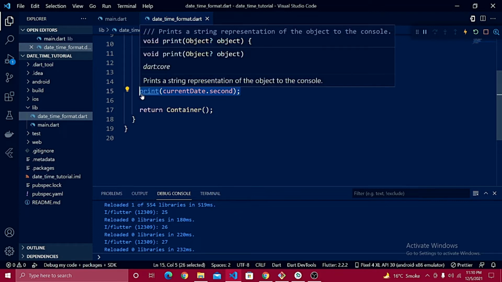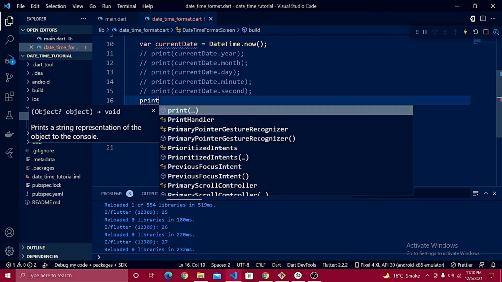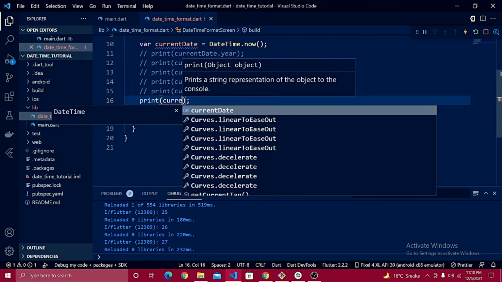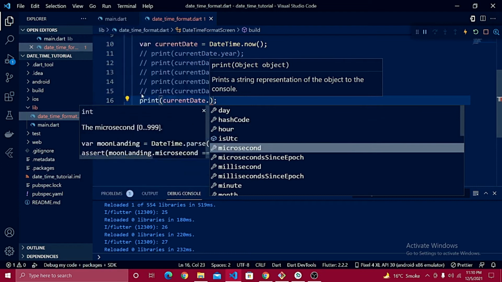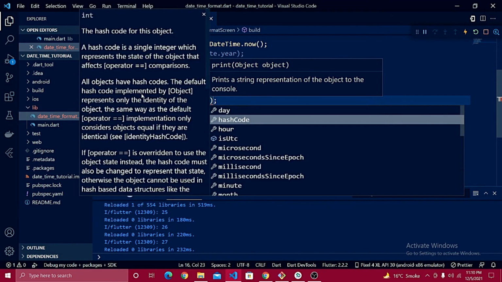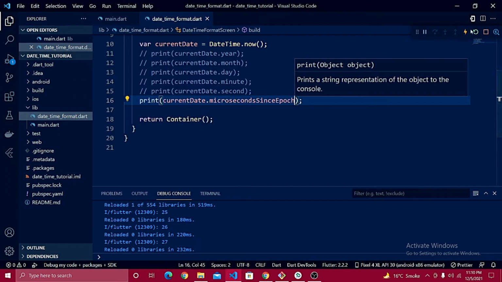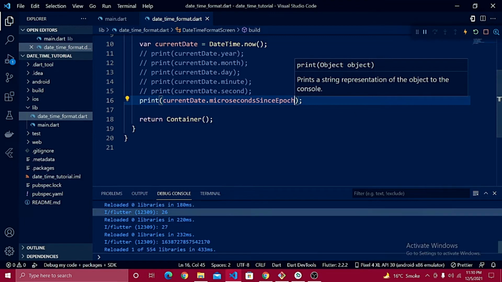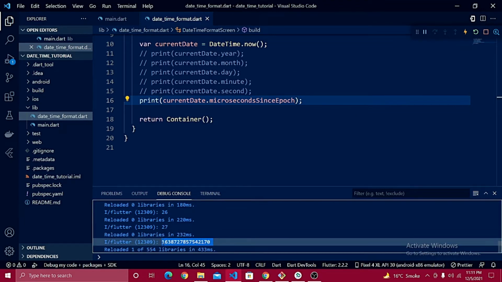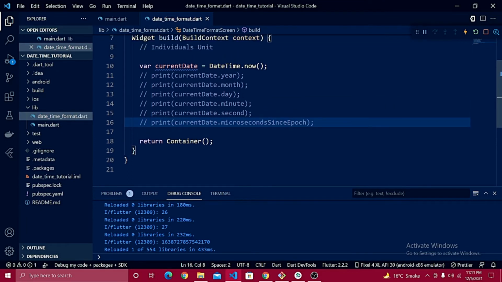All right, so those are the very basic units. There are other units that you can grab depending on your needs. If I want to grab the current date dot month, year, and even the time zone, we can cover all that, right? And there is also microsecondsSinceEpoch. If I refresh this, you can see it converts everything into those units, depending on whatever you're going to use. So we can grab different kinds of units, right?